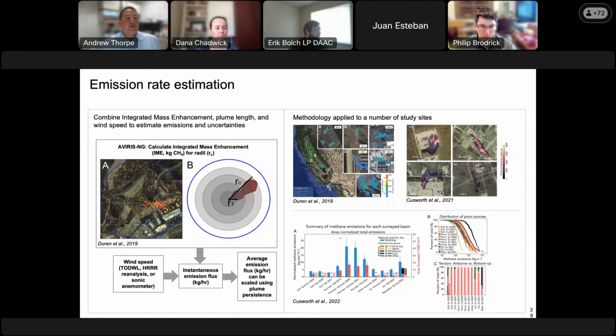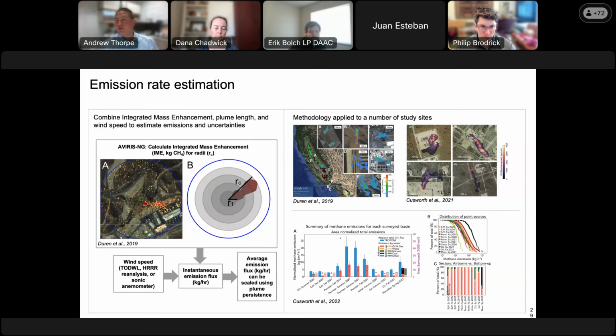When it comes to quantification of emissions, I did want to talk just a little bit about how we do this. We're not going to touch on this in the second notebook, but I think it's useful for folks to know how we do this. Historically, we've done it mainly on the airborne side of things. We've been developing methodologies over the last 10 years or so that we are expanding and using with EMIT.